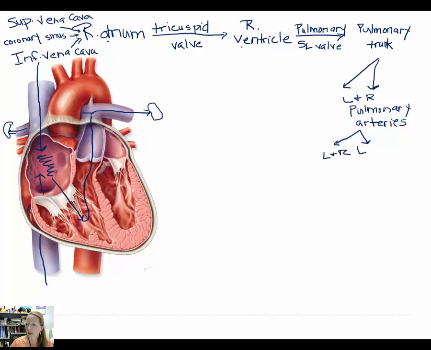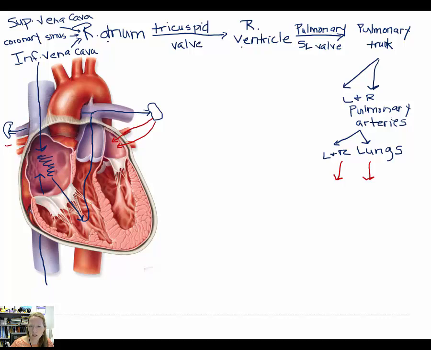All right, so these are going to go to the left and right lungs. What are they going to do there? Why, they are picking up oxygen and dumping off carbon dioxide. So that means that we can change the color of the pen to red because we just picked up oxygen and we are all oxygenated. So let's talk about where it goes from here. Again, it has to come from the lungs, and it's going to go into these other great vessels that are continuous with the left atrium.